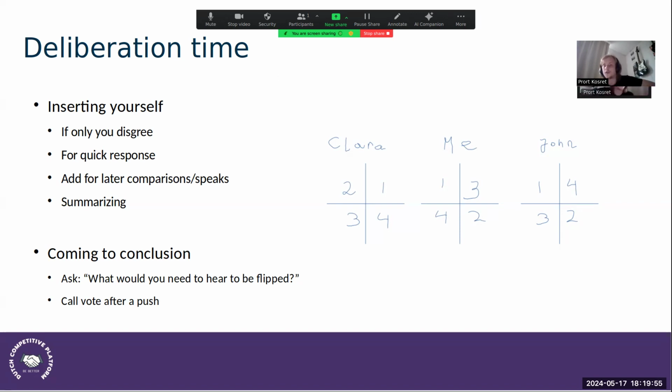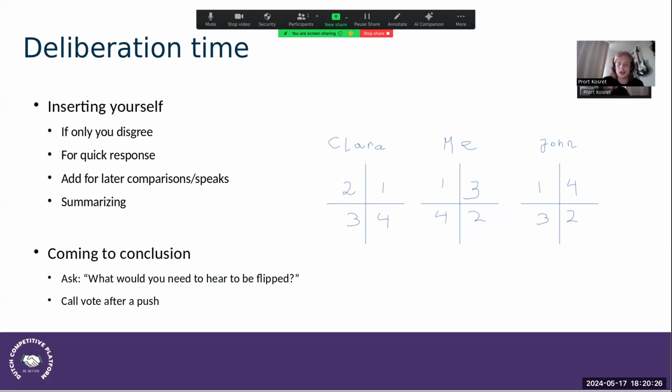Because again, you have other things you also need to discuss. You can't spend 10 minutes discussing opening half to then just have 5 minutes doing all the other clashes and waves that you need to do. So even if you think the person is wrong and that if you take 2 more minutes you can convince them, that time is going to eat away from other clashes, and therefore also the fairness against other teams, because you also need to consider them. So that is what you should do when you want to come to a conclusion.